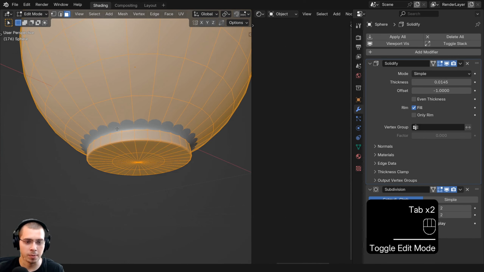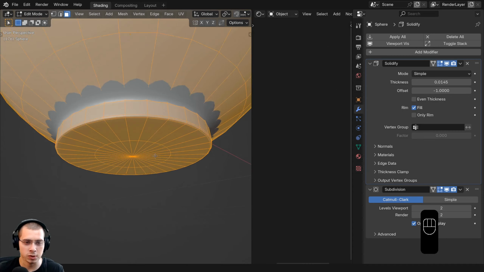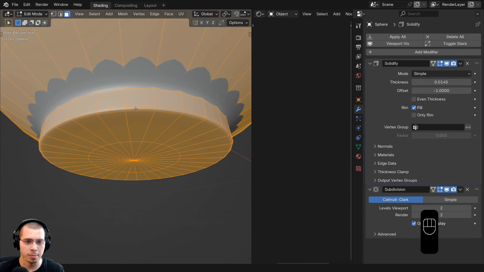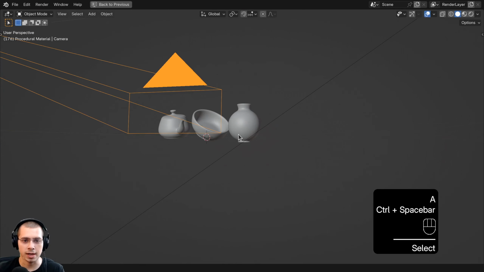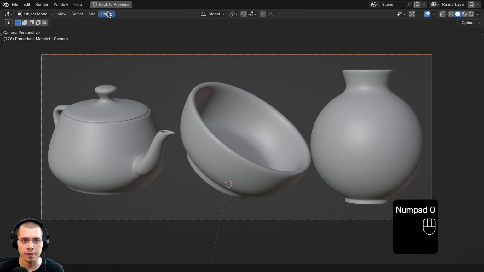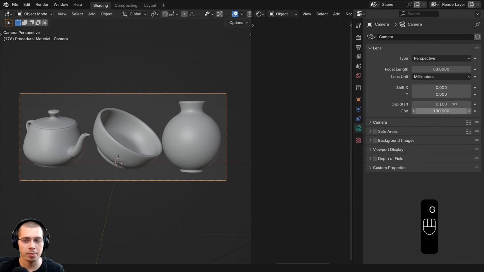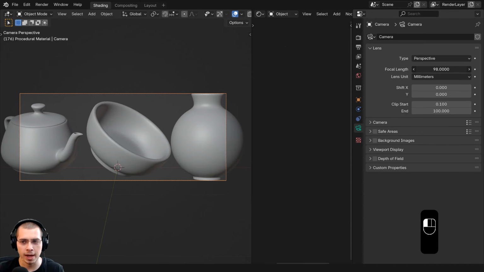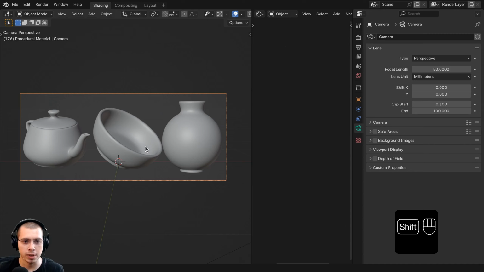And then you can see right down here on the bottom, I just selected the bottom vertices and extruded them down and added a little bit of a bevel there to that edge. Then I just added a camera and just pointed the camera at the objects. And if you select the camera and you click right over here to go to the object data properties, I set the focal length of the camera just to 80, just to kind of zoom the camera in a bit.